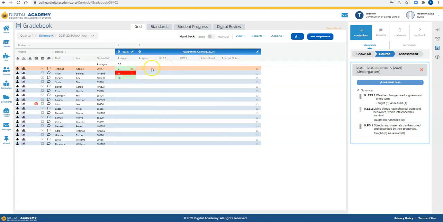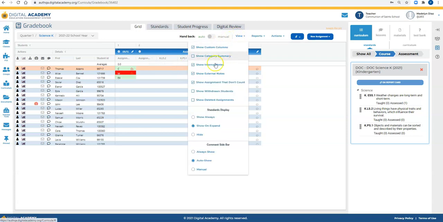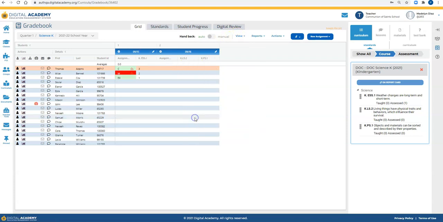If you are doing standards-based grading, you may want the standards to always appear and not have to click the plus sign. To do that, click View, go to the Standards display, and then click Show Always. In this case, the standards will always appear and you don't have to expand to see them. The assignment has an overall grade, and it also has a grade for each standard. The overall grade is not points, since standards-based grading does not have any points. Instead, you have options such as missing, excused, absent, absent excused, or complete. This just records whether the assignment was turned in or not.